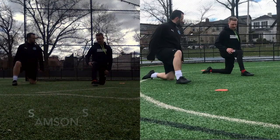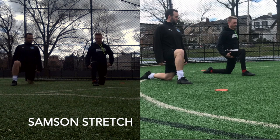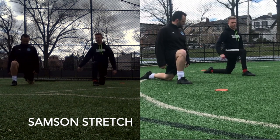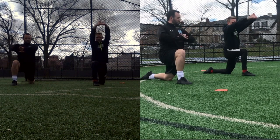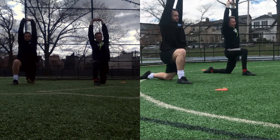Okay, the next one is called the Samson stretch. So this is in a lunge position, 1 foot in front of you and your knee on the floor behind you. And you're just going to slightly lean forward into the stretch. So you're just feeling it in your hamstring. And then you're just going to bring your hands up above your head and hold that for 10 seconds.